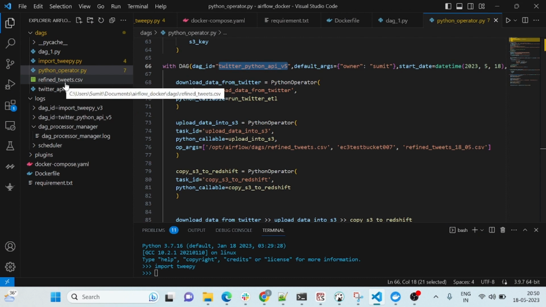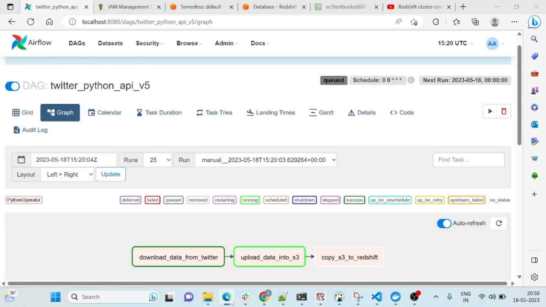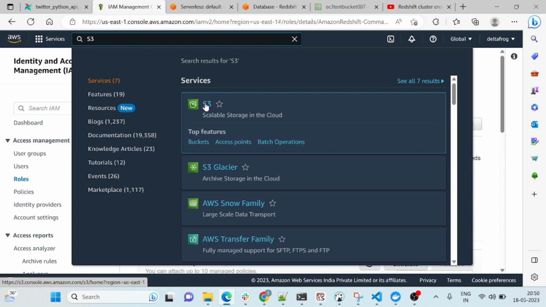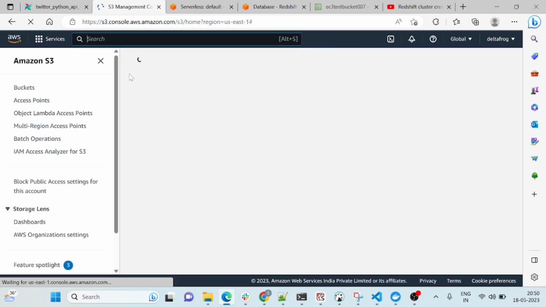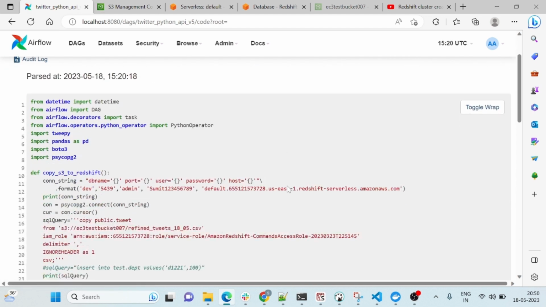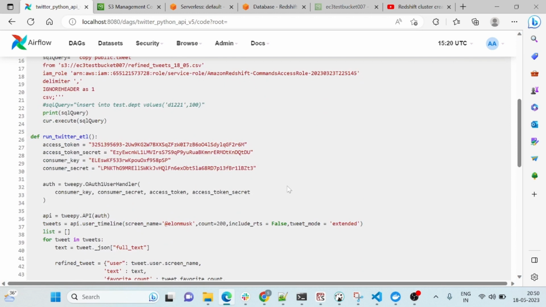Next is uploading data to S3. I'll open S3 to check whether data is uploading or not. What is the bucket name? I can go to the code and check the bucket where it is uploading. It's uploading inside the bucket EC3 bucket 007.